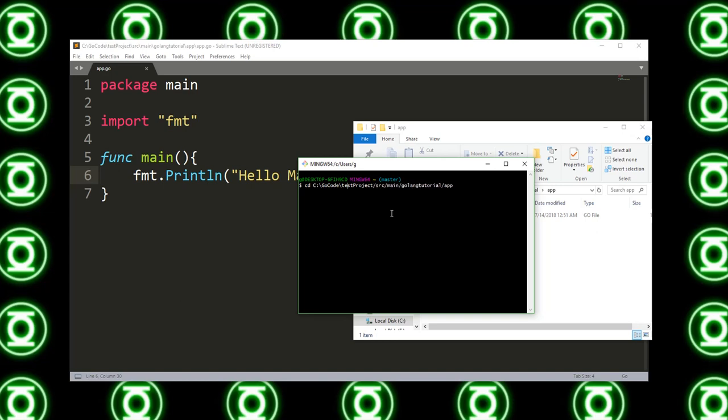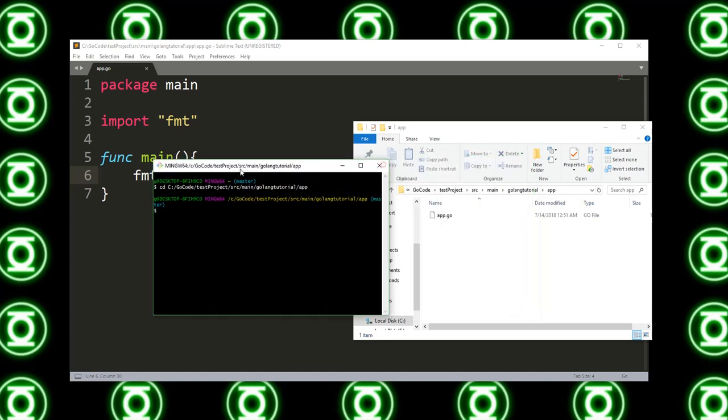If you're using a Mac, then you should be fine. Alright, we're in this folder right now. So when I type the command go run app.go, it should print out this thing right here.